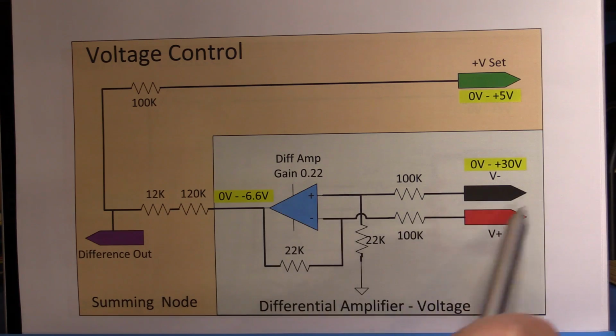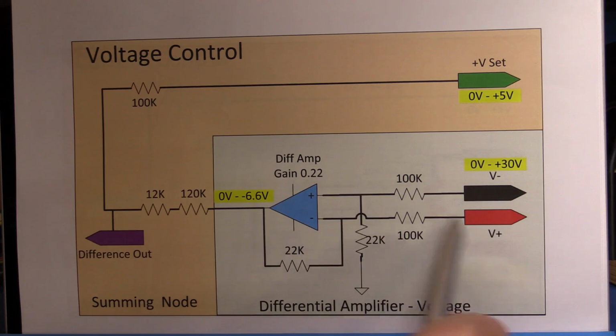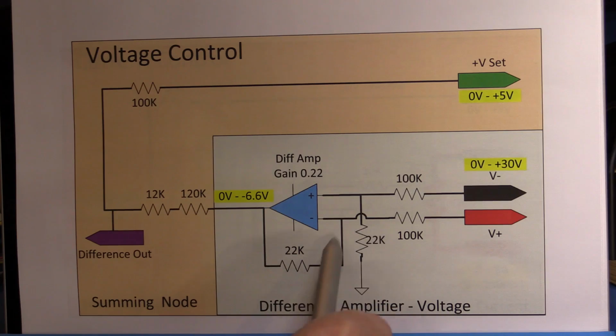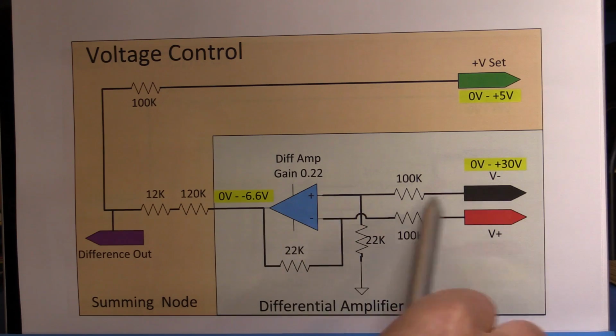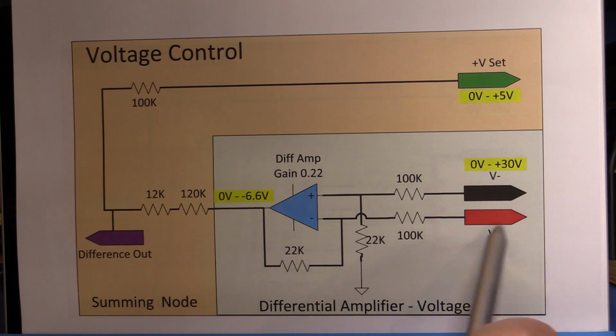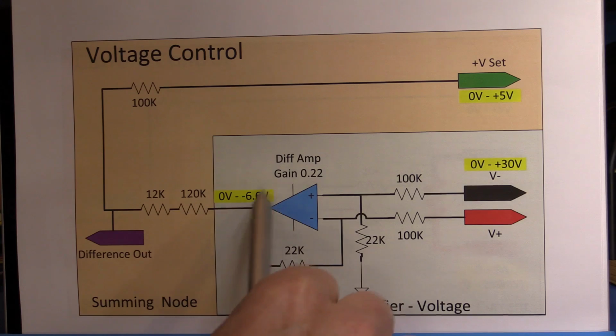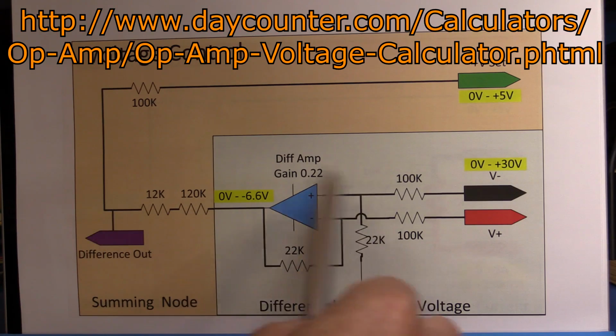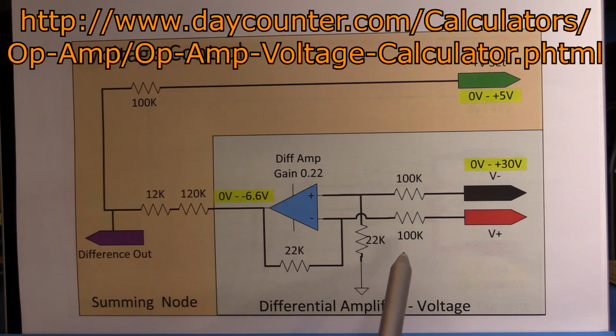Anyway, so we've got the 2 inputs, and I've got 100K in each one, which means it's going to limit the current coming in here as well. And I have a 22K on the positive rail. It's basically acting as a voltage divider, so 100K and 22K. And on the negative rail, there is obviously some feedback with the 22K as well. So this is all balanced as far as values are concerned, which makes the math easier to figure out. Now I've just been using an online calculator to do this, because it's a lot simpler than trying to type it all into a spreadsheet or something else to figure this out.